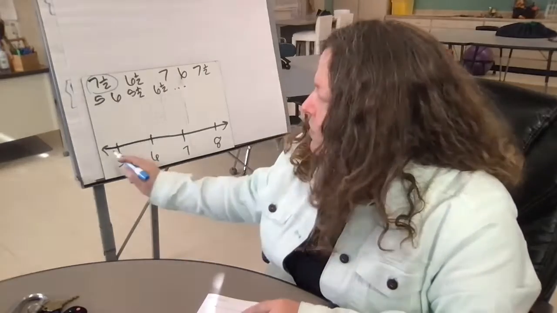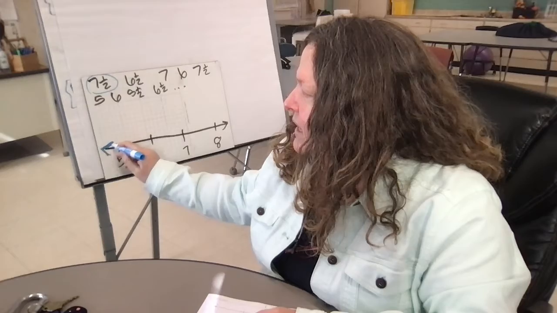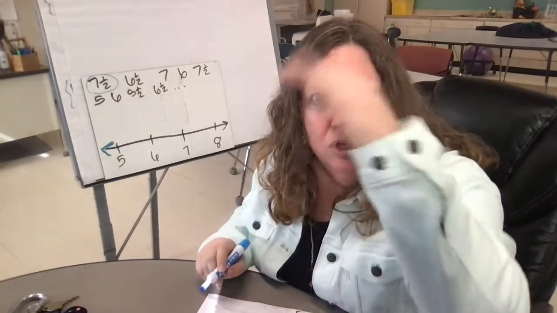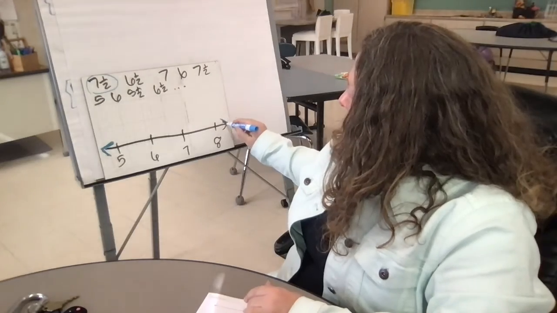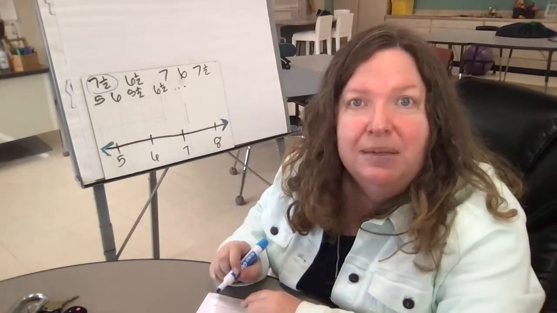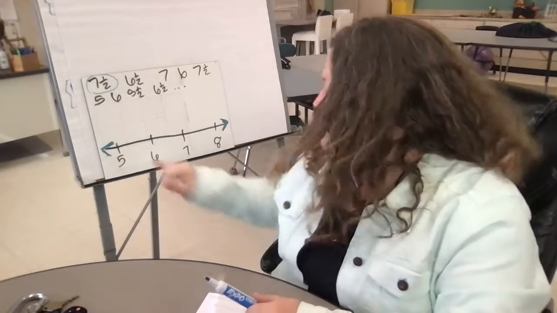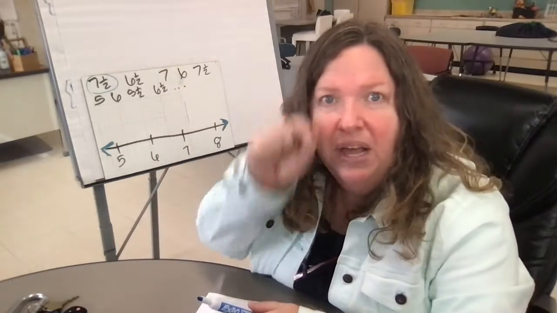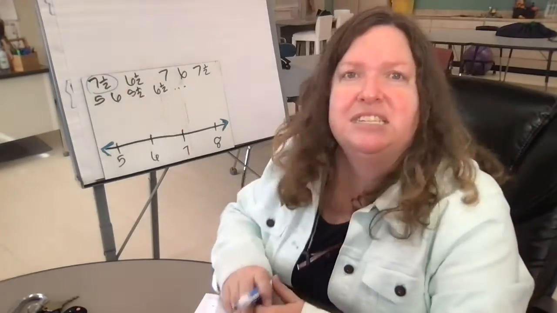Sure it is. You'll notice that these arrows on the end, they mean numbers keep going to the left, and that means lower numbers, 4, 3, 2, 1, and into the negatives. And also, there's an arrow over here. That means numbers keep going higher, 9, 10, 11, etc. So when you're showing a number line, it's absolutely okay to just show a little tiny piece of the number line. That's completely fine. So we've got 7.5.